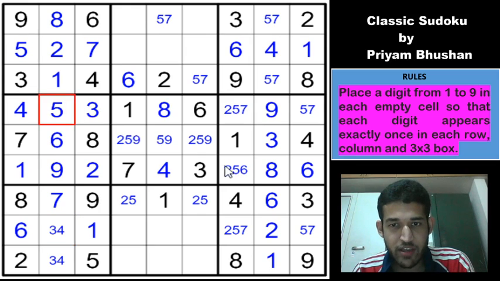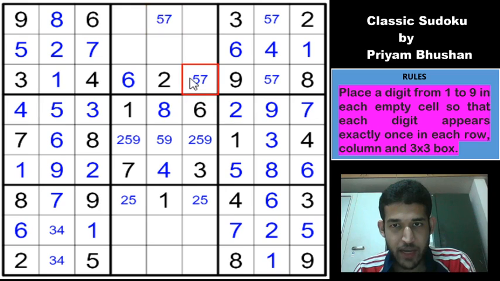So you have a 5 here, which gives us a 5 here. This will be a 7, and this will be a 2. And now this will be a 5, 7 pair, right? So 7 is here, which means we get the 7 here and the 5 here. So can we resolve this 5, 7 pair?